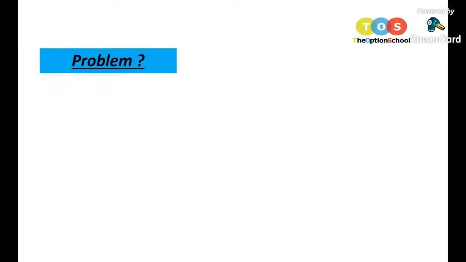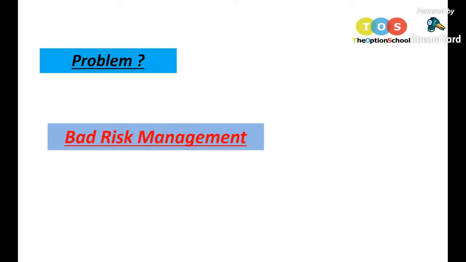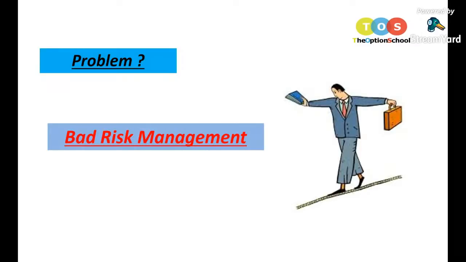So what is the problem, and why does this happen? It is bad risk management. There is really bad risk management in our trades, because of which these things happen to us. And I have also experienced it so many times that because of bad risk management, one or two good trades are totally nullified by one bad trade.